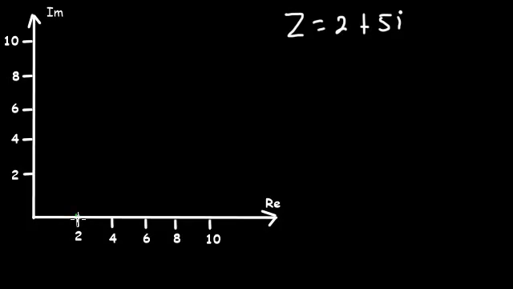So this is 2. Then we can just draw a dotted line until we reach 5 along the imaginary axis. So let's assume the 5 is somewhere around here, between 4 and 6. Drawing a dashed line to join these 2 points, I can have the complex number. So the complex number will be this straight line from the origin to the point of contact. So this is z. That's how to easily represent a complex number. Very straightforward. So let's consider another example.